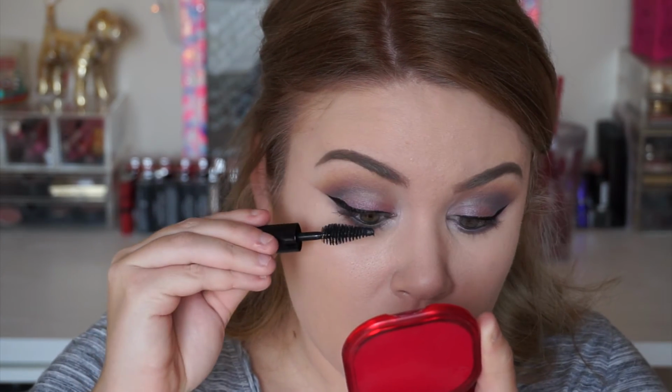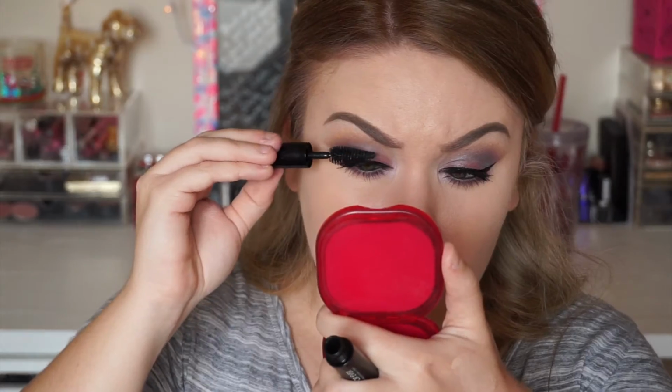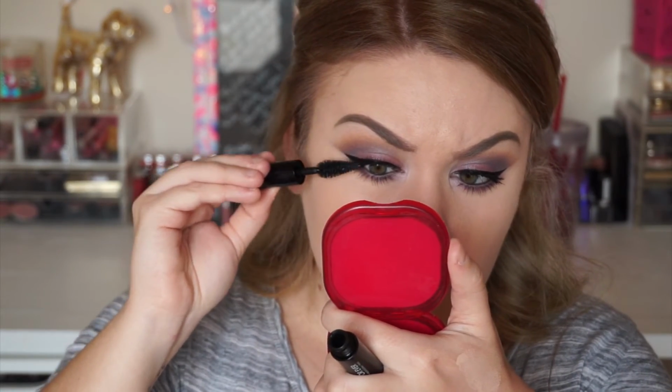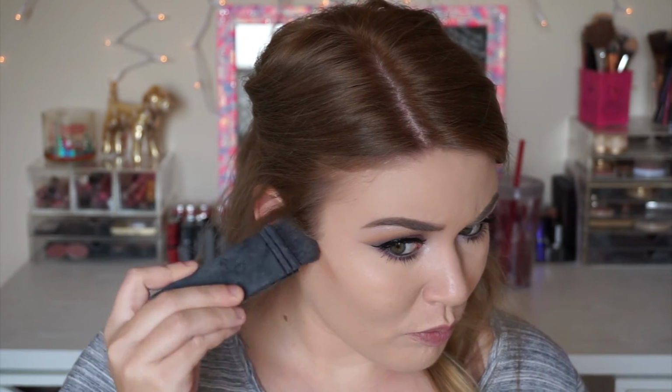So I just put that on my lower lash line, and now I am just lining my inner rims with a black eyeliner, and this is one from Milani. And this is probably my favorite black eyeliner ever. It's an excellent, affordable black eyeliner option. I personally don't like those Nars pencils, but that one lasts a really long time, and I think it's even better than the Nars. So I am just putting on a lot of mascara. I wanted this look to be really lashy. And so that's what we did, top and bottom mascara.